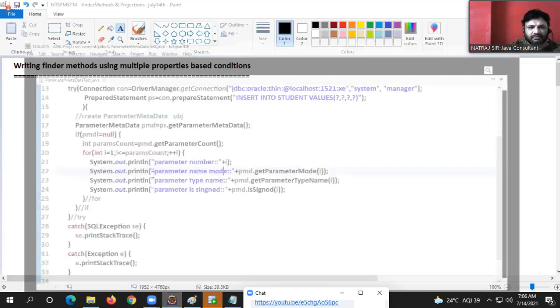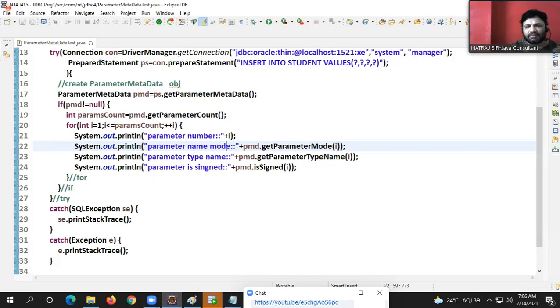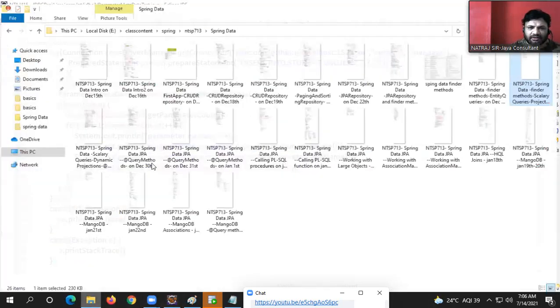This is my requirement. Same syntax, guys, but you have to involve multiple properties, and you can use the AND clause and OR clause. These clauses can be used in a regular fashion.